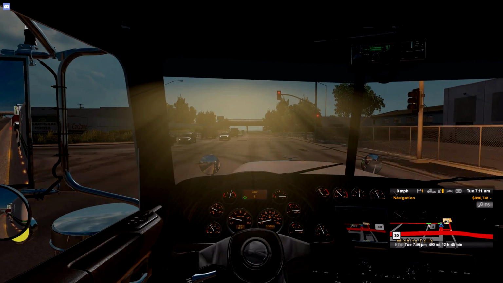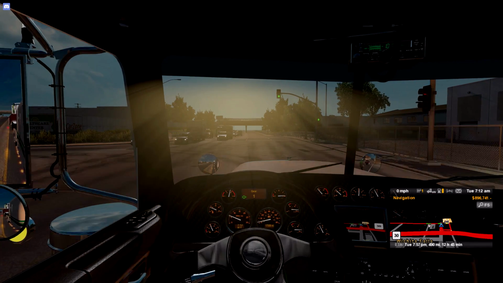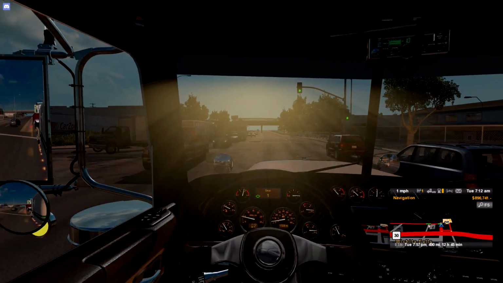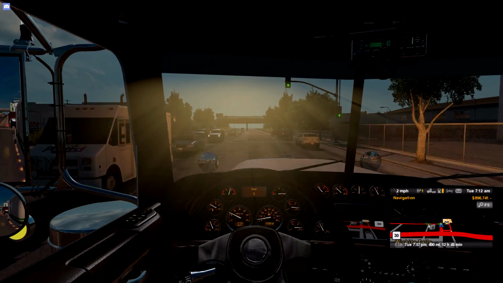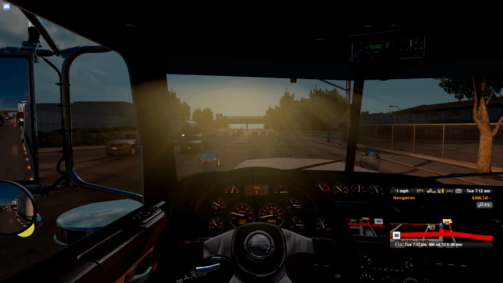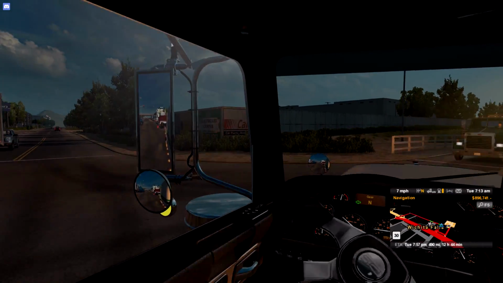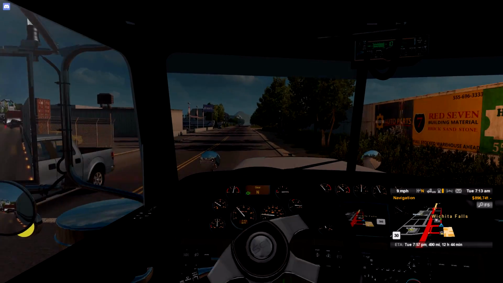I know there's been some talk from people about SDS releasing the 389, saying it's not a true 389. Actually, yes it is. I've always heard talk that this is actually a 379 that I'm driving right now, but we just call it the 389. The main difference between the two trucks, in the real world anyway, is that the hood is 4 inches longer on the 389 than on the 379. Also, besides the headlights, obviously, it's more rounded at the front.